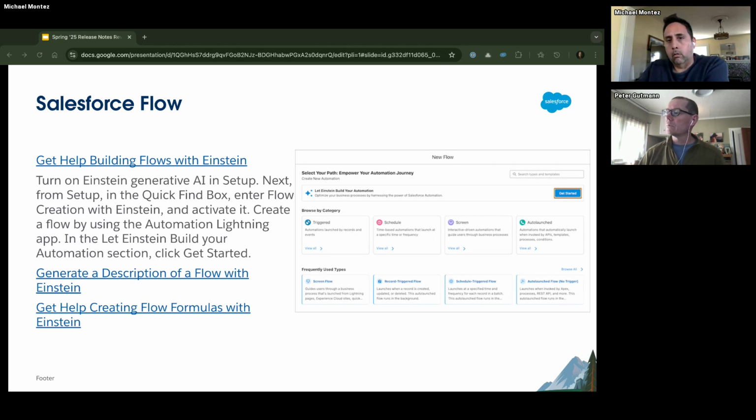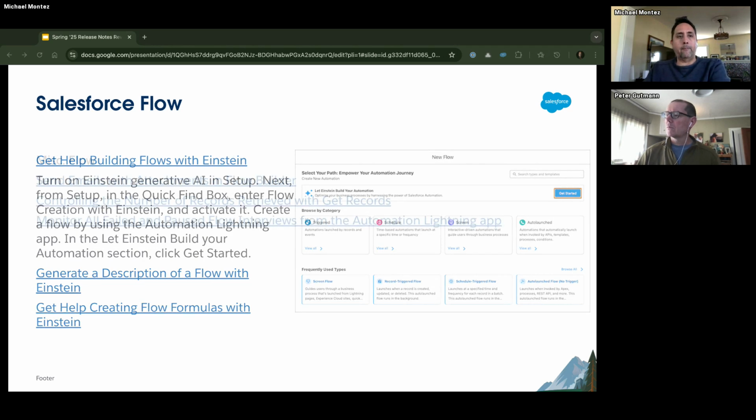Interesting. All right. Well, AI is here. See how long it stays. It's not going anywhere, I'm sure. But get on the train, I guess. But yeah. Any questions about the particular Einstein feature? Because you do need the license, and it does eat up credits. If you're using the building flows, it eats credits. But I don't know that anybody has too many credits.